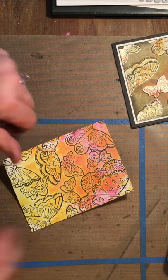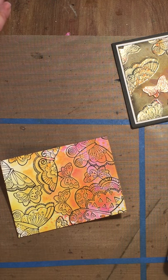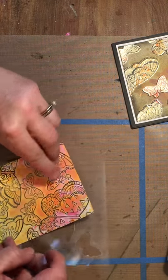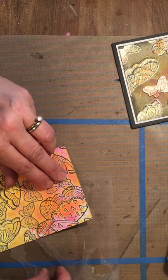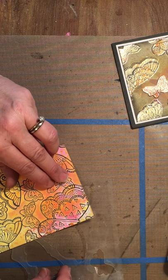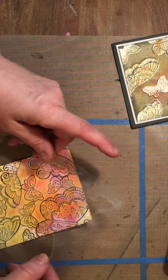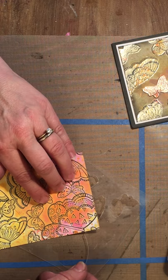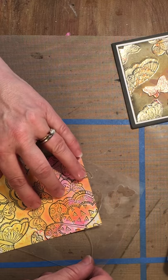Alright, so the next thing I did was a little bit tedious, but using the stencil, I laid it down over each butterfly, and when my husband edits this video, he'll probably speed up through some of these parts. Whoops, I have it wrong side. That's why it's not quite matching up. And it's hard to see the clear acetate on top of the cardstock.